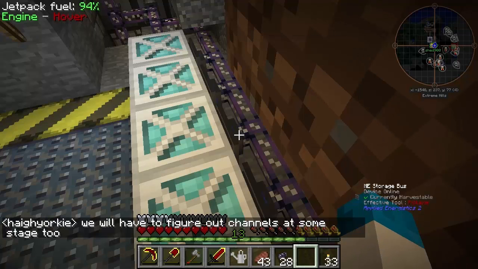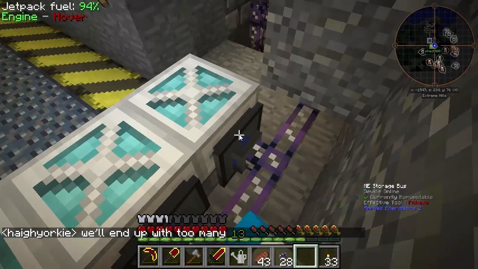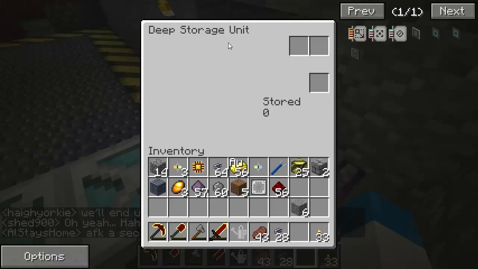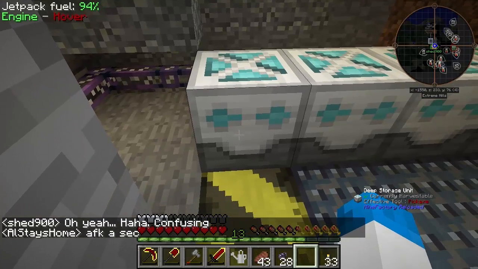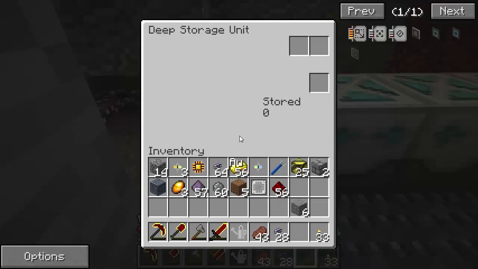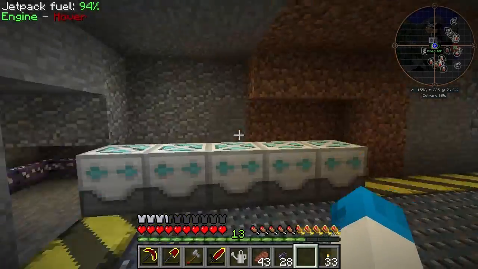We'll end up with too many. But yes, what that's going to do now is it's going to store things in this particular deep storage unit, which is going to be great. Yes, and that is where we're going to be placing all of our what's it called? The essence. All of our essence is going to go into there, and that is the start. That is basically the start, guys, of our thing.